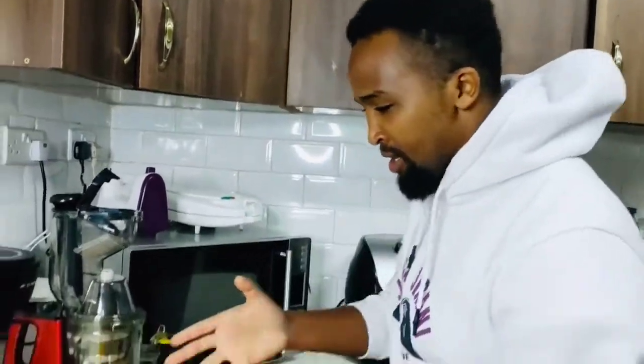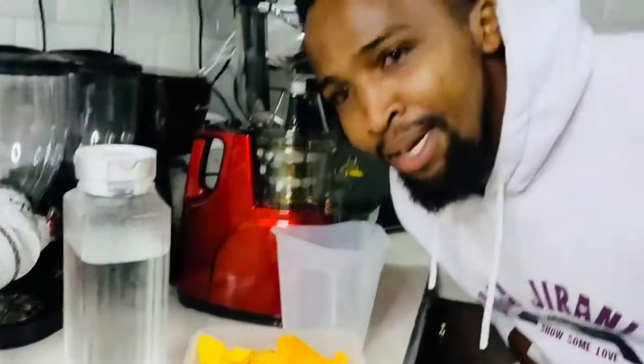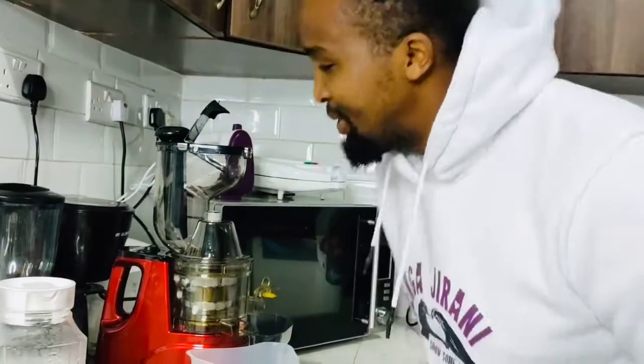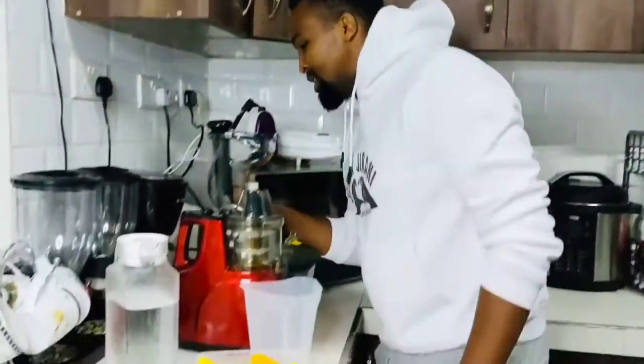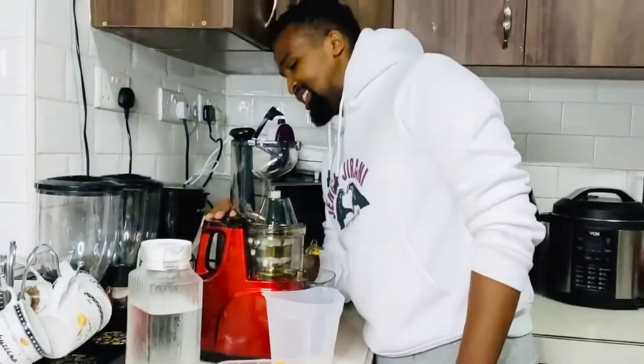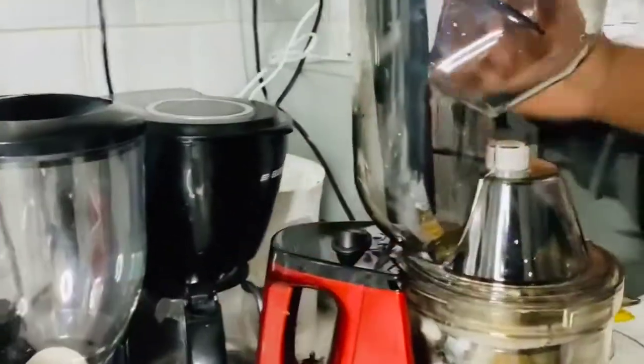Today I am making juice. I love juice. So have a look. So I've got this wonderful machinery from Villa Households. Tuanze kutengeneza juice. It's called a slow juicer. Juicer. Ukujisikia mejuicer vile?